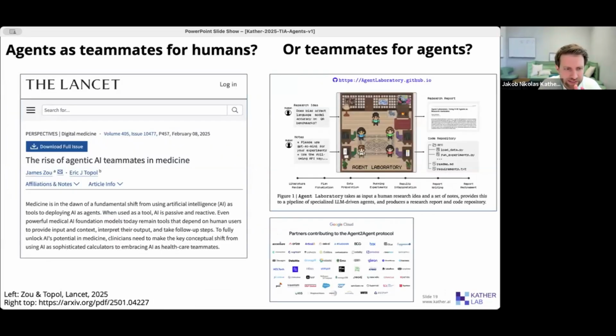There are, of course, many people writing about agents now in healthcare. There are some beautiful publications about agents in healthcare or in research. One interesting subfield is the idea of having multi-agent systems. So people are basically proposing that you can take different instances of an LLM and prompt them to different roles. Like you have the nurse LLM, the doctor LLM, the oncologist LLM, the surgeon LLM, the pathologist LLM, and they're all prompted to different roles and then talking to each other and coming to a conclusion.